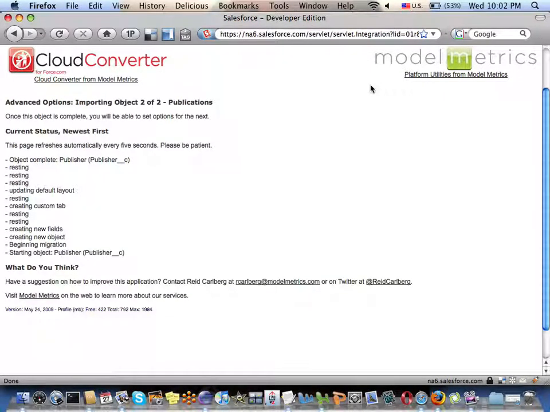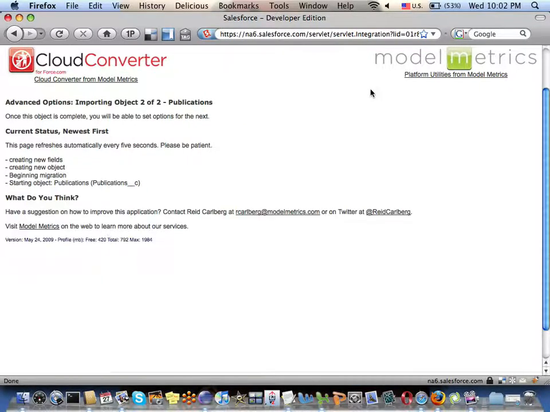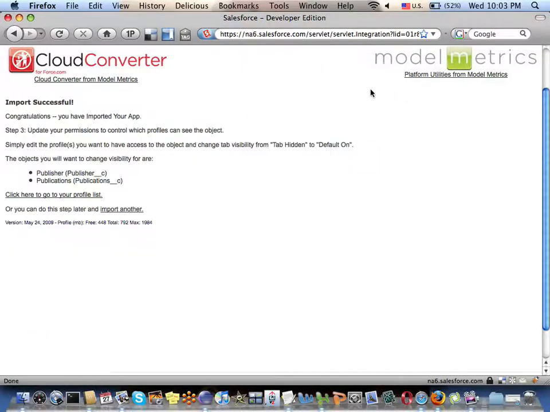And we come into the progress dialog again. So you'll note that this will now start refreshing, and it will start to have the publications information on it. So again, I'm going to go ahead and fast forward a little bit to the end so you can skip some of this. Okay, so it's now about a minute into the future, and you'll see we're on the import successful screen.